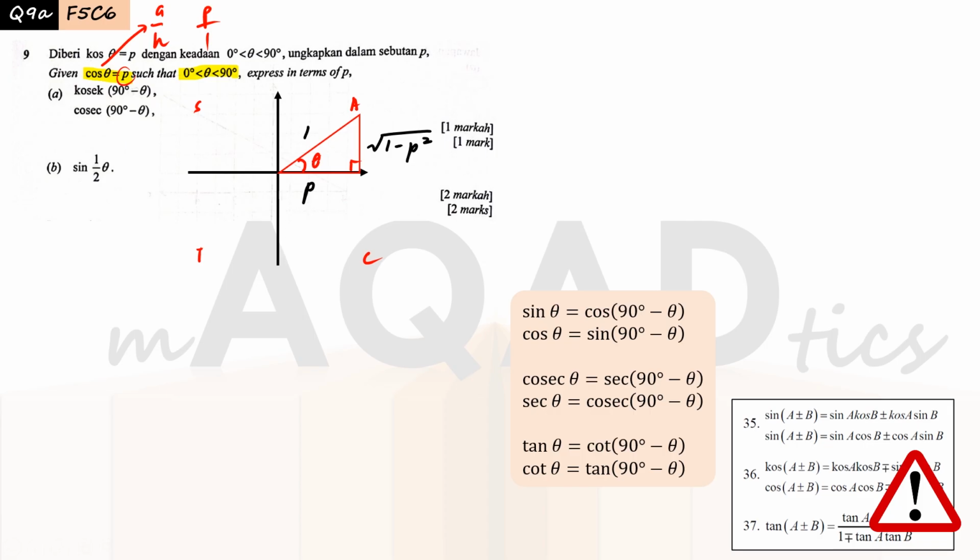Okay, so these formulas are actually called complementary angles. So if we look back to here, you have cosecant and it's 90 degrees minus theta, so it's exactly the same as the expression here.